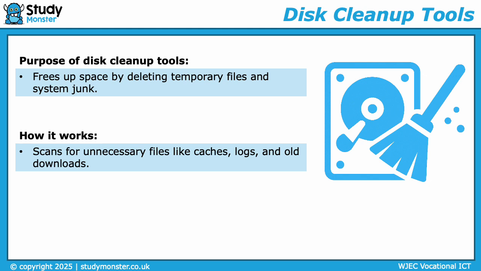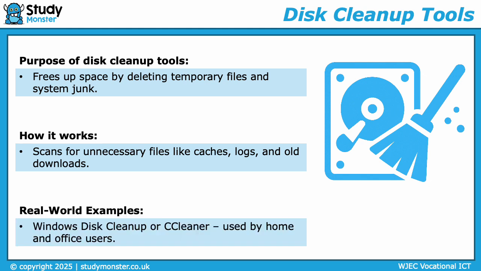There's all sorts of different things on your files that are saved to your computer that you are unaware of, that have been used in the past because of different actions that you've carried out on your computer, but are no longer really needed. So real world examples: Windows Disk Cleanup, or there's a very popular free piece of software online called CCleaner, used by home and office users to free up that extra space.